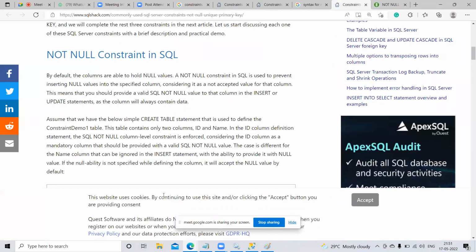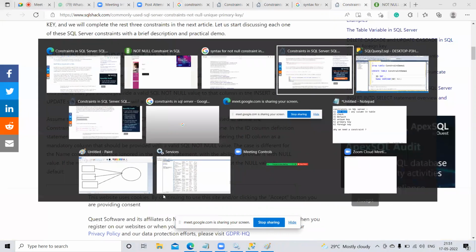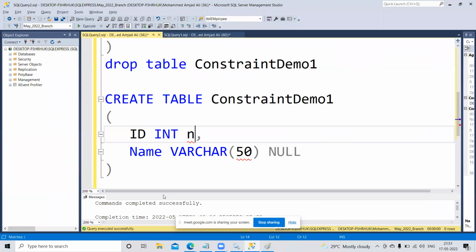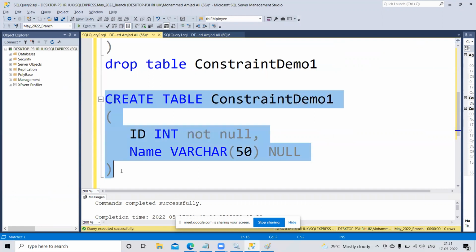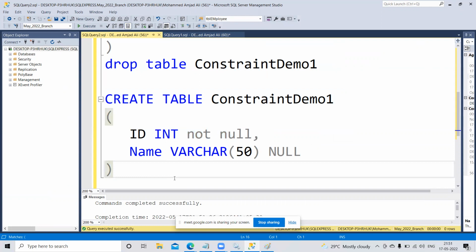Okay, no problem, leave it; you can create it directly. So now I'm going to create the table with not null. See here, this is how I create the constraint. Select this and execute it. Command completed successfully.